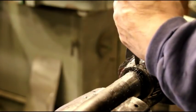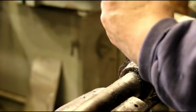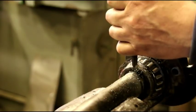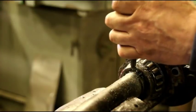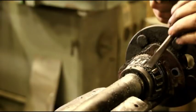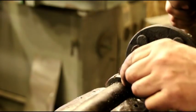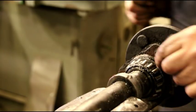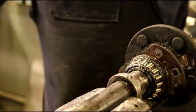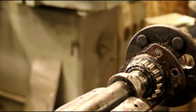And if it doesn't go easy, you could always drill a little bit more, but don't drill too much at first. You don't want to hit your axle. There it went. Okay, now that that's off, take this over to the press that axle off, that bearing off the axle, and like I say, Gary is out there now picking up some new parts for us, and we'll be ready to go in no time.